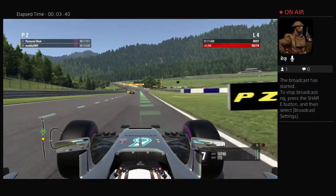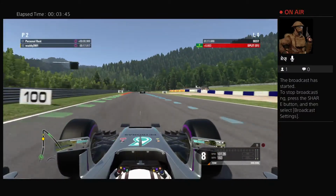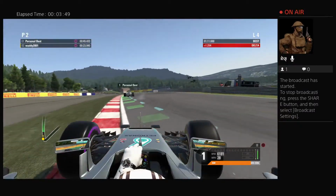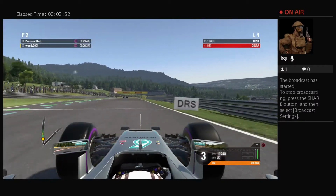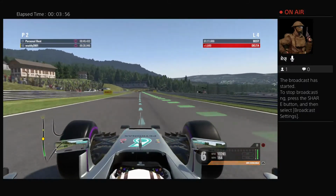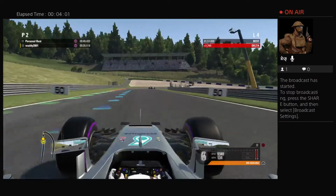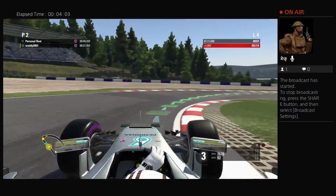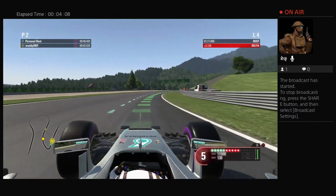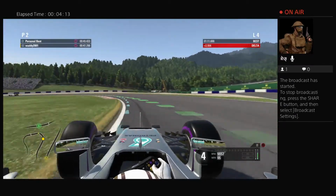Now the only downside of the G27, it doesn't have a PS button, but I did manage to start SharePlay without using the other PS4 controller. The problem with using the PS4 controller is it shuts off the G27, so you could be in the middle of a race, and if you happen to press the PS button, it will register as the controller for the game, and you'll crash into a wall.